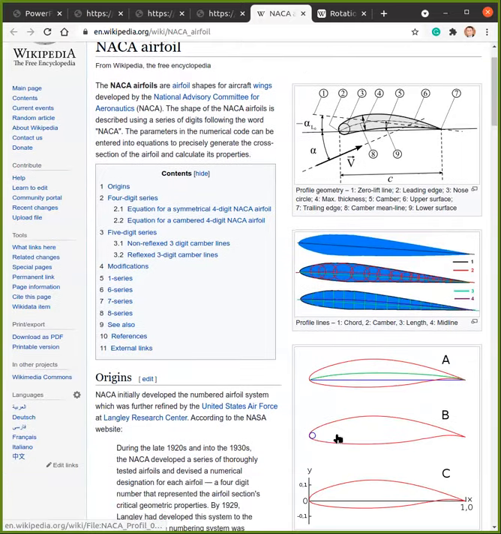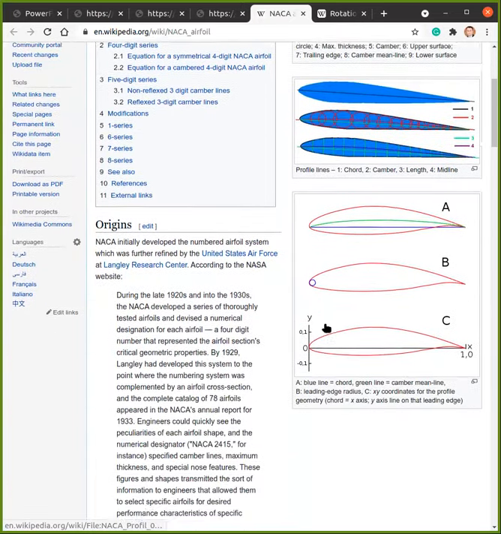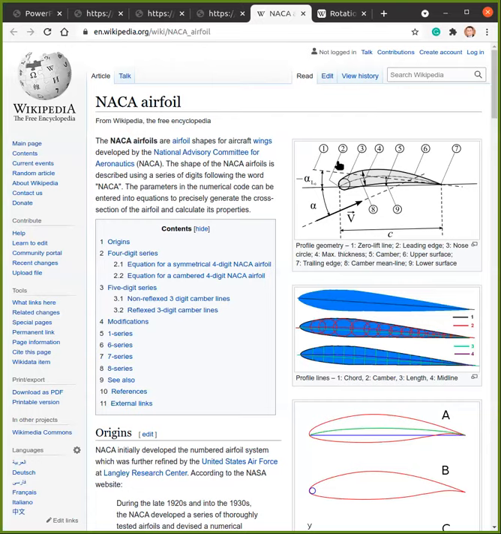As we can see here, the wing shape here is horizontal. But you know, in real implementation or in real simulations, we need to somehow rotate this wing or make it tilted.